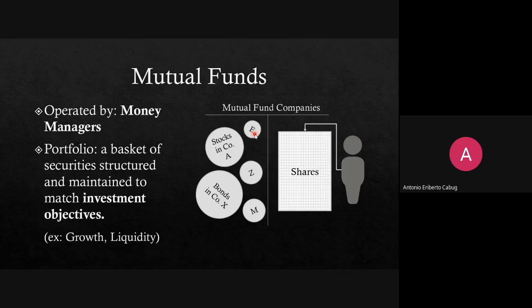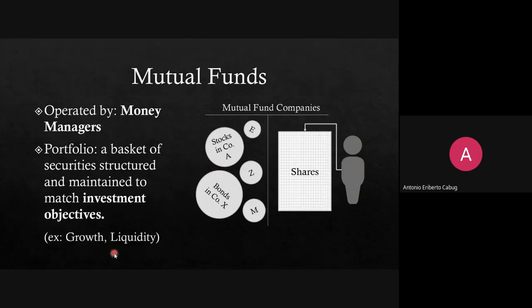Examples would be tech stocks. Technology stocks, these companies tend to be lean in their startup phase. They tend to grow faster, and when they succeed, they mature with a large value. So if the objective is to grow the money of the investors, the mutual fund company will put in shares of stocks of companies which are expected to grow at a faster rate than the entire economy.